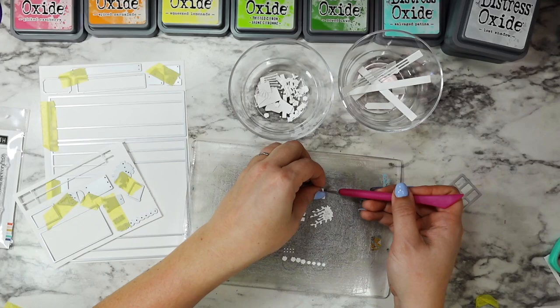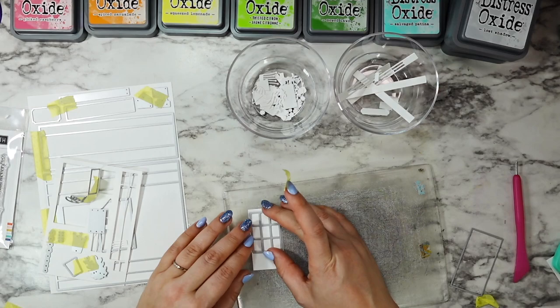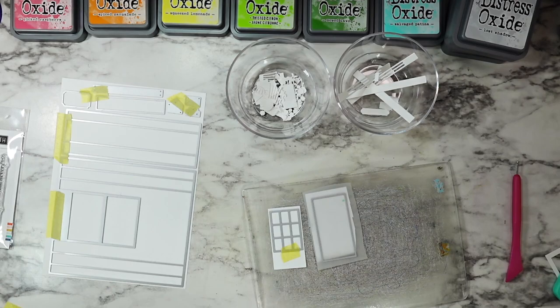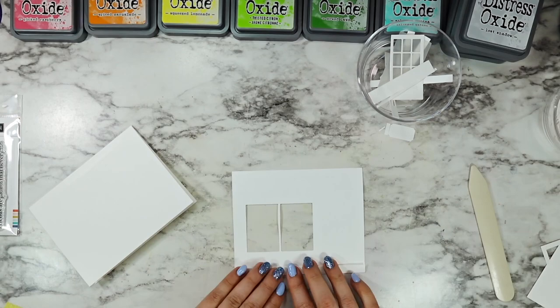So I did go through and again separate all my pieces out, definitely taking my time. Once or twice a couple things did fall on the floor and it took me forever to find them because they are on the smaller side, so definitely take your time and be really careful. You can see now that I did my first pass with my door — I'm adding the window and trying again, taping from the center this time. Then I'm going to use the solid door panel to cut a piece of vellum, just putting a little bit of scrap computer paper behind it to keep it from getting marked up, so that when it's time to assemble the door I can put that frosted glass look behind it.